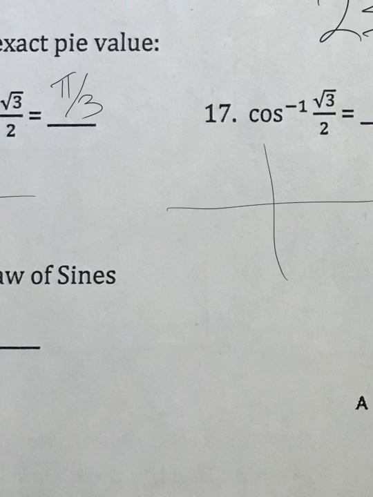Again, arc cosine goes from 0 to pi. And it's the x value. It is the long leg. It's positive. So long leg, short leg. What is that one? 5 over 6. Good job.